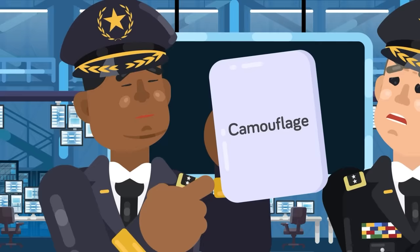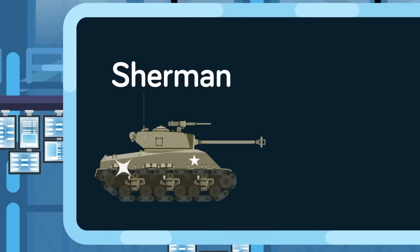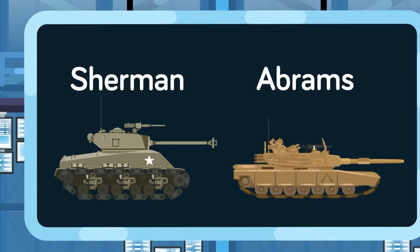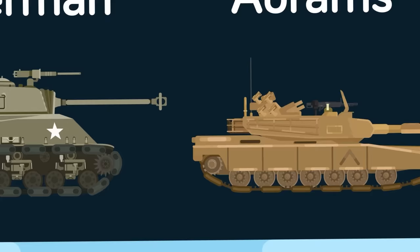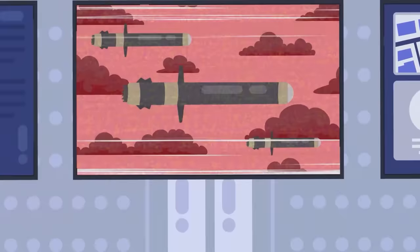First, let's compare their camouflage. Strange to talk about hiding an armored behemoth, but war is about exploiting every minute advantage. Shermans came standard out of the factory in olive drab paint with a white star on the side. The Abrams utilizes one of three NATO standard patterns, but also employs a multi-spectral camouflage system to help hide the vehicle from infrared, radar, and millimeter wave radar imaging. A similar system deployed in Ukraine has had a significant impact on the targeting range of the Javelin anti-tank missiles.